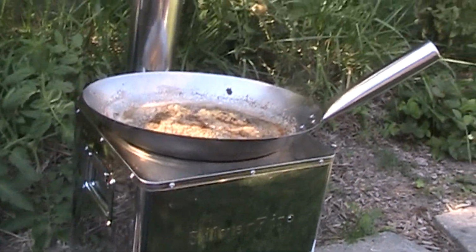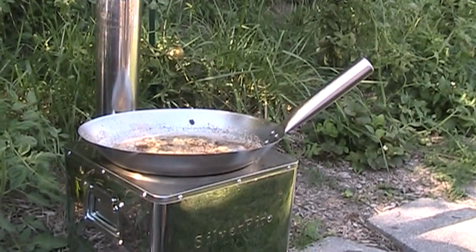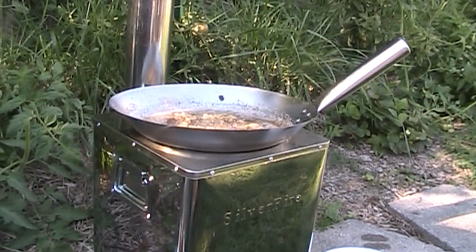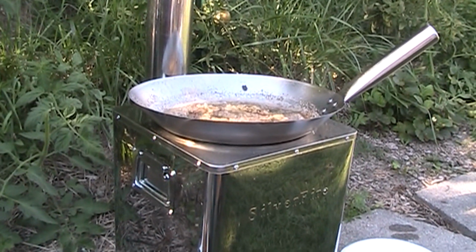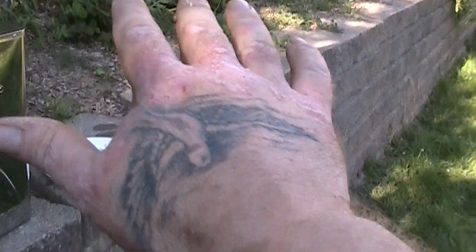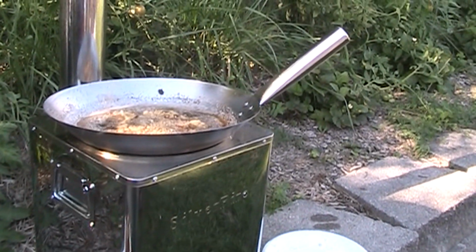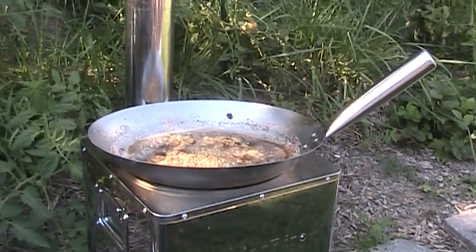And well, you see the results: it fired right back up, flamed right back up, scared the crap out of me. I pooped a little, well, okay, I pooped a lot, and singed all the hair on my hand and my arm. And we're frying chicken still, so let's see how much more we can get out of this thing without having to put any more fuel in it. I'll get back with you.